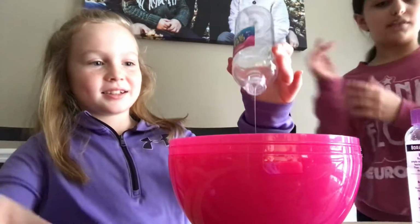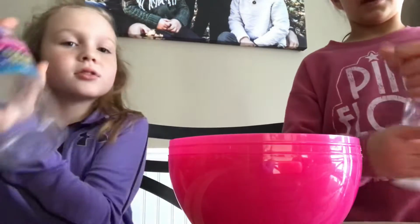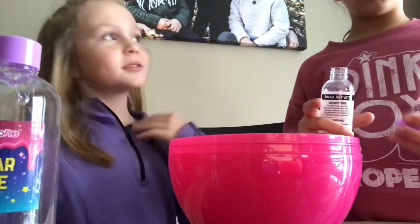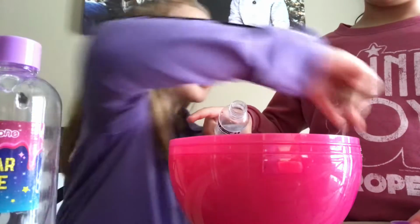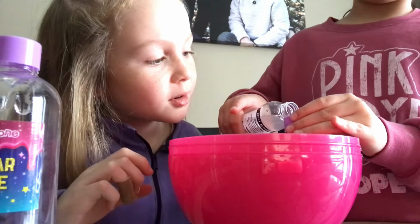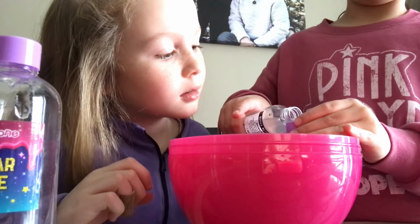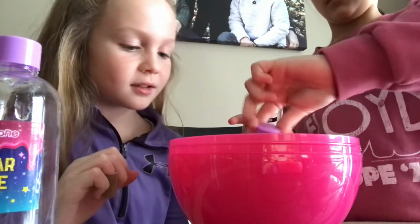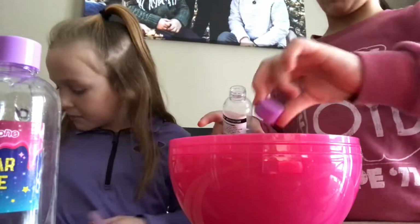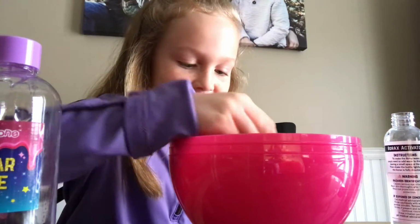Okay, yeah, I think that's good. So there you go. Okay, we're going to add, I don't know how much. No, you have to use the cap as a measurement. So we're going to pour in. That's good. I'm going to add a little more because the more activator we use. Okay, I'm going to mix.